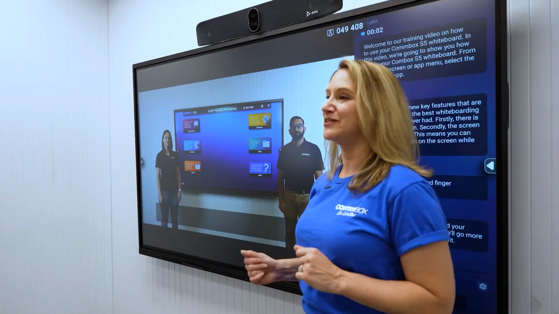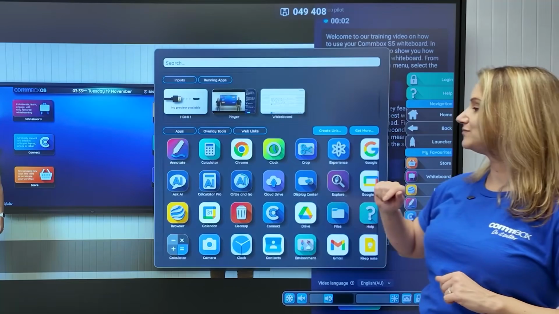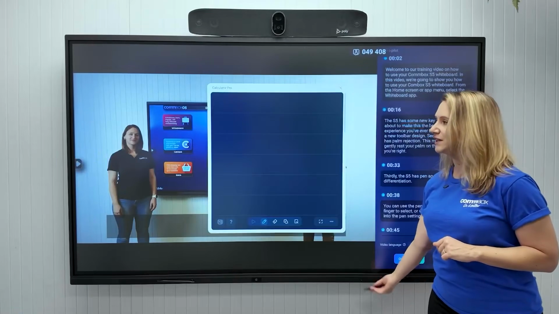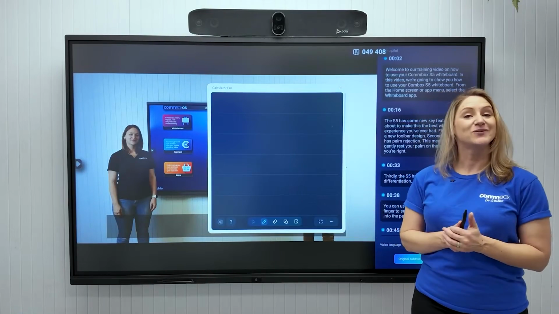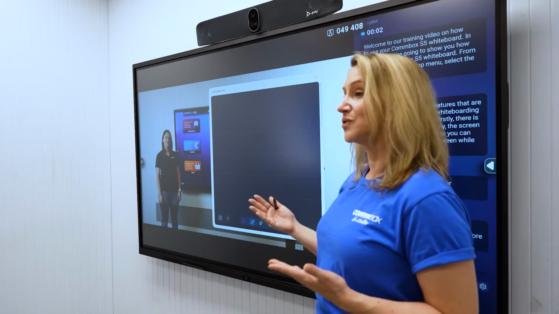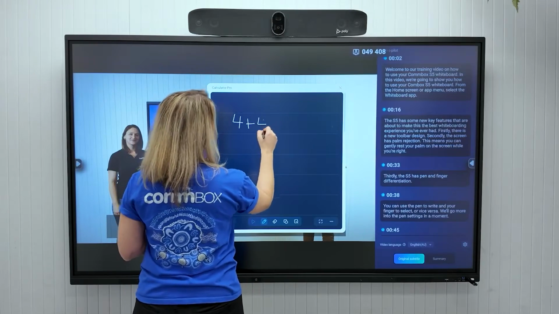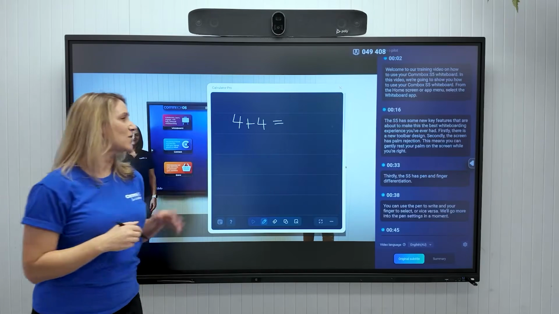So the next tool I'm going to show you is Calculator Pro. So I'm going to open that from the launcher. And I know you're thinking you've seen calculators before. This one is a little different. This one allows you to use your natural handwriting and help you solve equations. So I'm going to go something simple here. It'll come up with the answer.